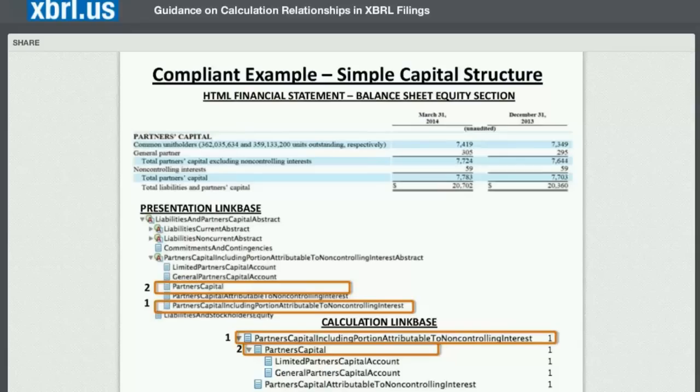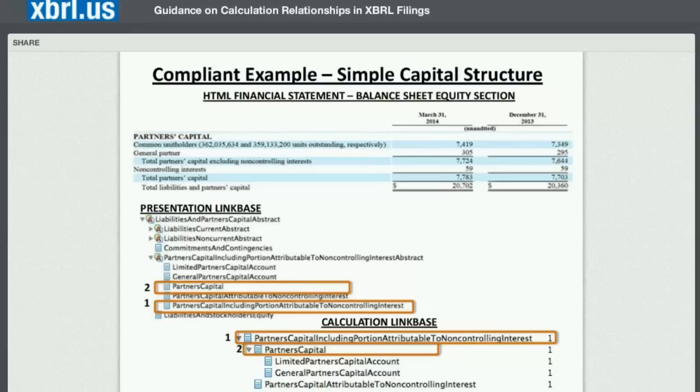And then we have another question here. Is a calculation required if line items sum up under a given domain member, i.e., they're all in the same context? This is a good question because there's been a bit of confusion around this. If you've got a number which is a total, but they're all under a given member in a given dimension, and none of those numbers are in the required context, then you don't have to provide a calculation.